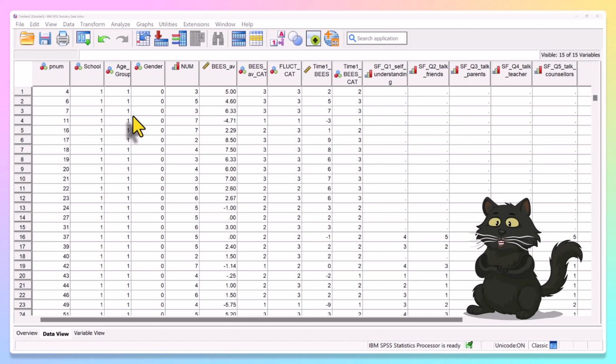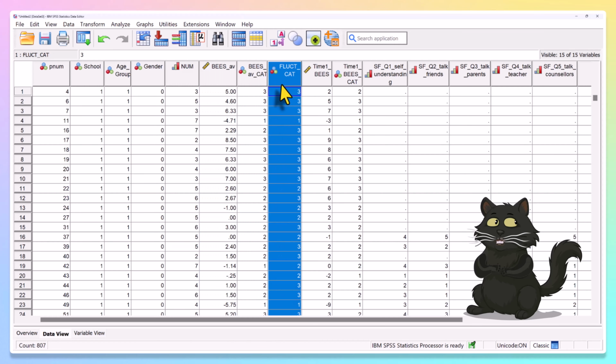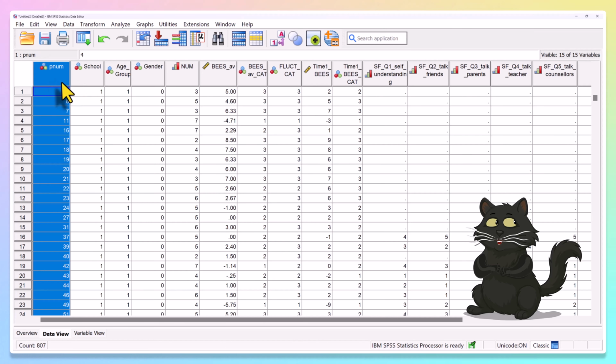It looks a bit daunting when you first open a data file. Usually there'll be a lot of different variables. So that's what each of these columns are. Each represents a variable, and a lot of the time researchers will use little shorthand to describe them, because otherwise it can look a bit ugly.